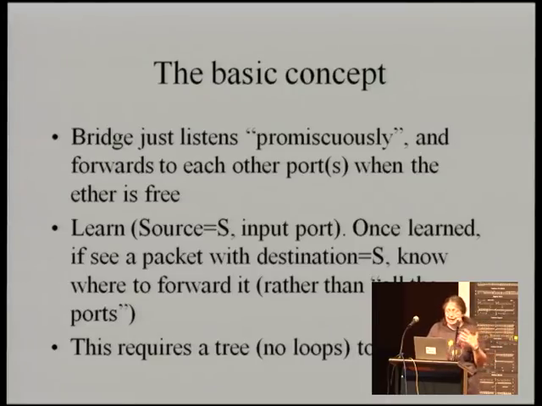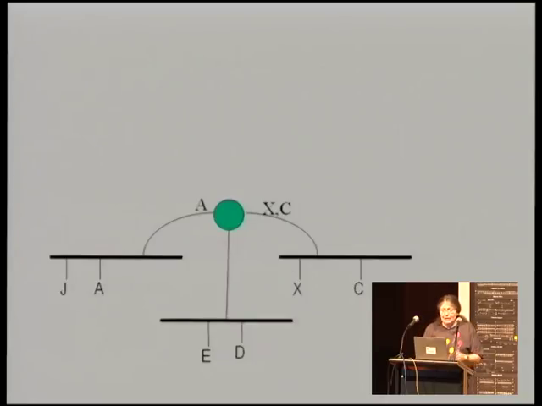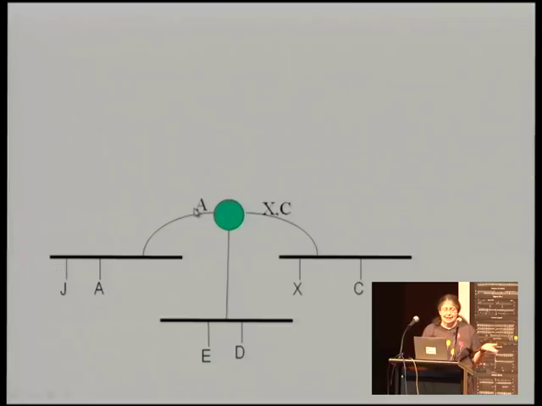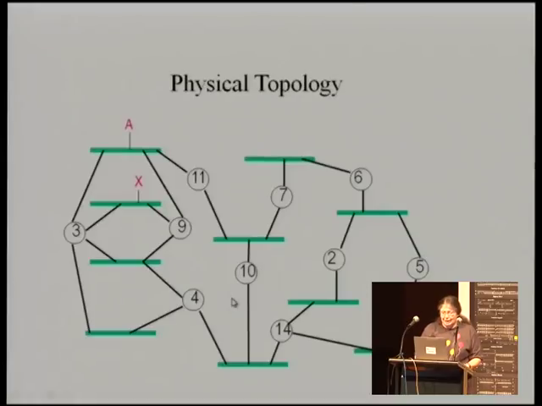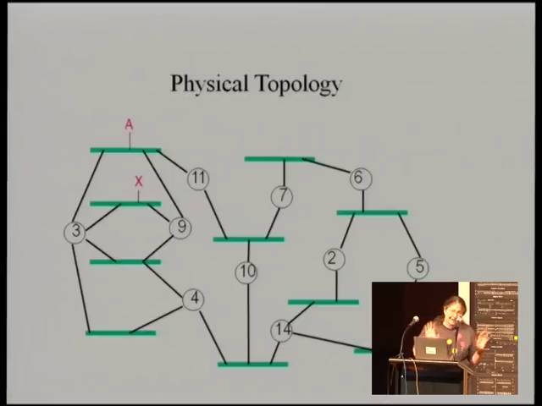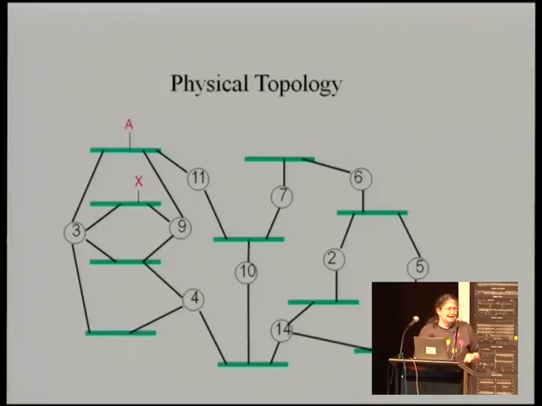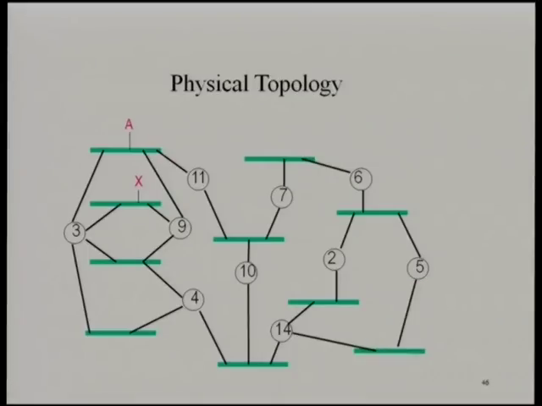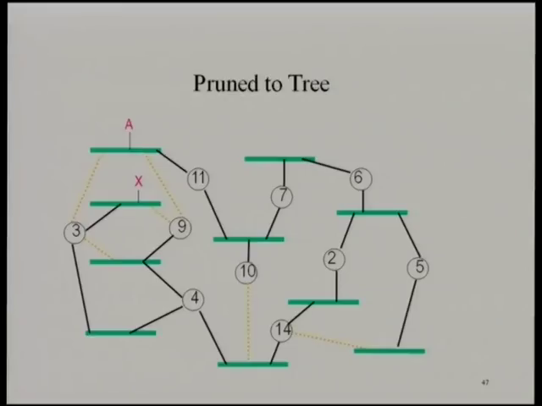This basic idea requires a tree — a topology with no loops. The bridge learns that A is on a particular port, so if J transmits a packet with destination A it doesn't need to forward it everywhere. If A transmits a packet for destination J, since it doesn't know where J is, it has to forward it on all ports. The Spanning Tree algorithm: you just plug it together, and the bridges — with no configuration necessary, though there are knobs if you like knobs — gossip amongst themselves and figure out a loop-free subset of the topology. They turn off some ports so there's only one way to get from any place to any other place.